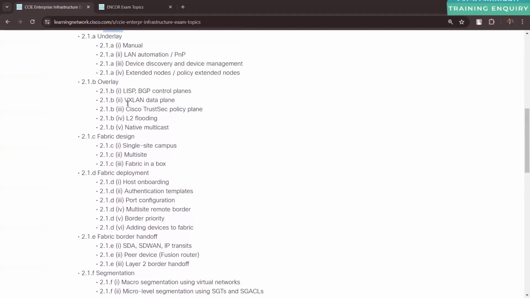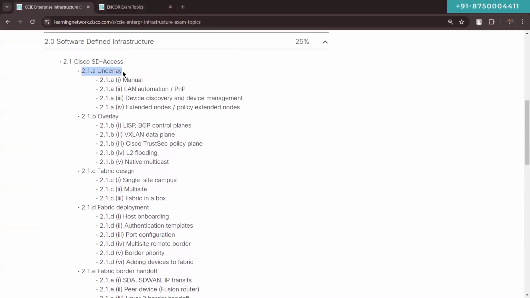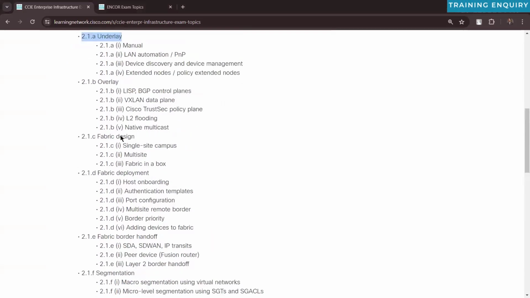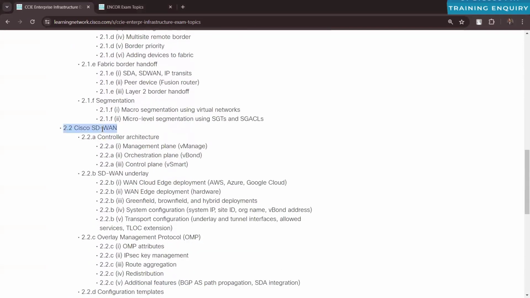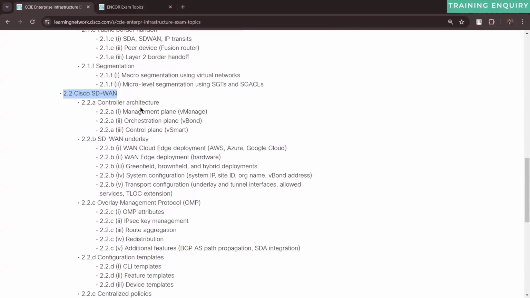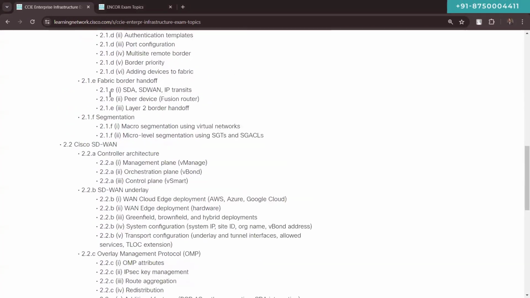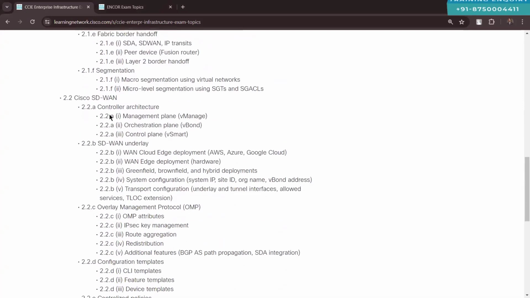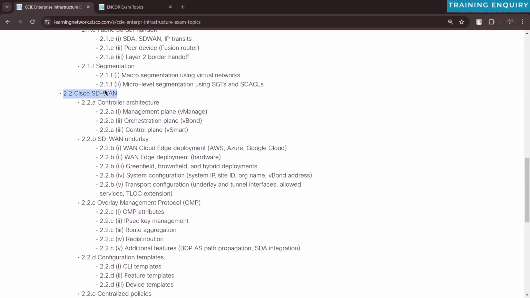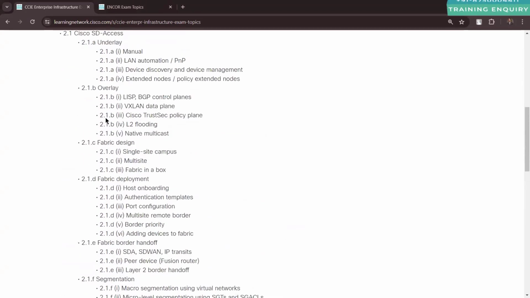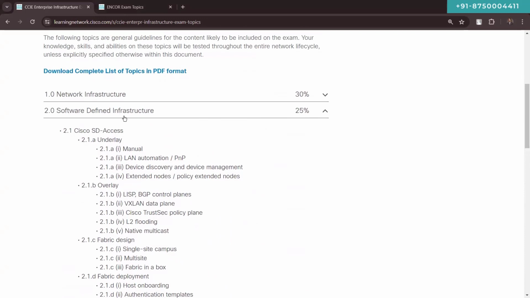Right. So this is the content that we will cover. This content specifically focuses on the SDA. Once we are done with that, we will focus on the content of the SD-WAN, which is in different classes. In the SD-WAN, we will talk about the same thing, but from the WAN point of view, like how we can deploy multiple WAN-edge devices and manage those from a centralized point. So that is SD-WAN. This SD-WAN and SD-Access in total give you 25% of the content of your software-defined infrastructure.